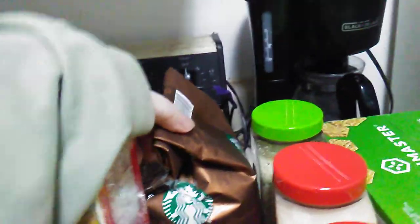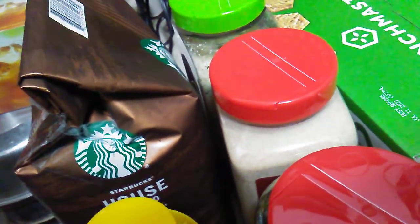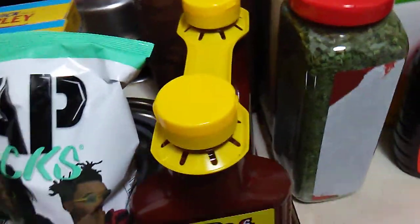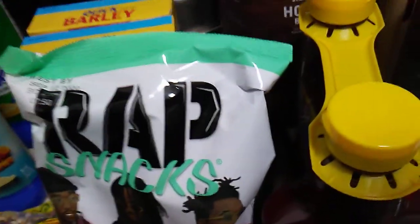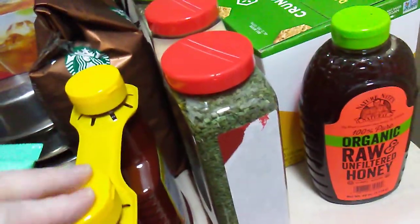And then behind here, someone had gone to the coffee section of Sam's Club and took a bag of this house medium roast, ground the beans, but then just left the bag open. So an employee got some tape and taped it up. I said, I'll go ahead and buy it. Apparently someone else didn't want the coffee so badly after going to the work of running it through the grinder and then just didn't take it. So it's mine. I didn't get a discount on it or anything, but hey, you can never have too much coffee. So all of these items here were from Sam's Club.